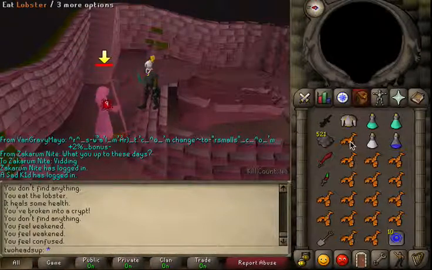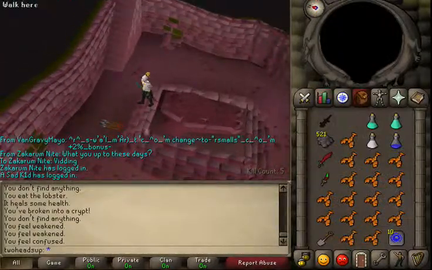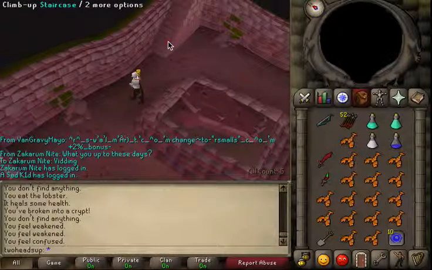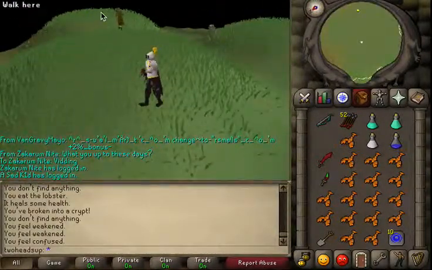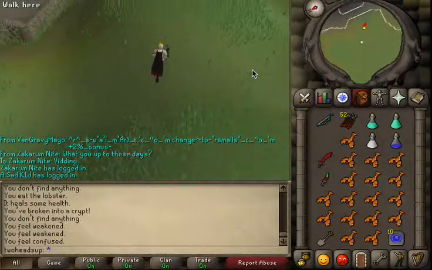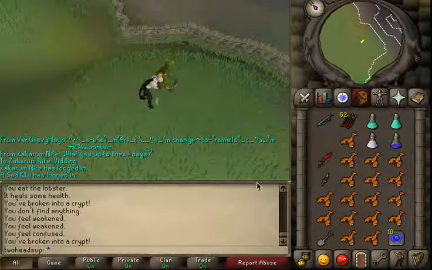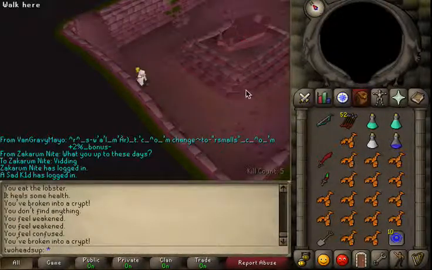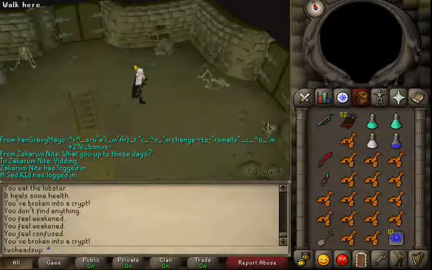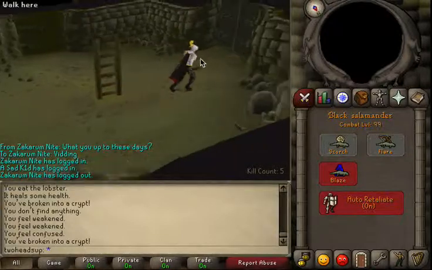And for this, we're talking about in terms of PKing here. You're not going to be using the legs, really. I think the chaps give a better defense bonus and magic defense bonus, obviously, too. But you miss out on that prayer bonus, obviously.